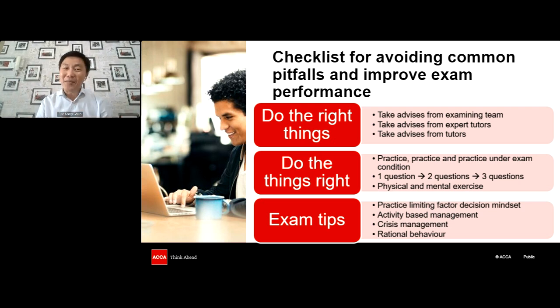Once you have got all the good advice, the rest of the thing is all over to you guys. You're going to do it right by practicing the questions under the time constraint. My suggestion for you, particularly if you have a problem in doing things within the time constraint, try to start constraining yourself by completing one question within the time range. Until you manage to confine yourself, do the work. When I say do the work, it is not about completing the answer, but it's about gaining 50% of the marks in that question within the time.